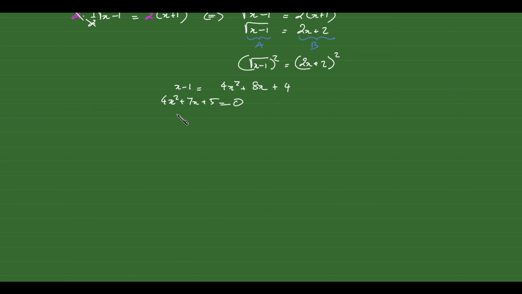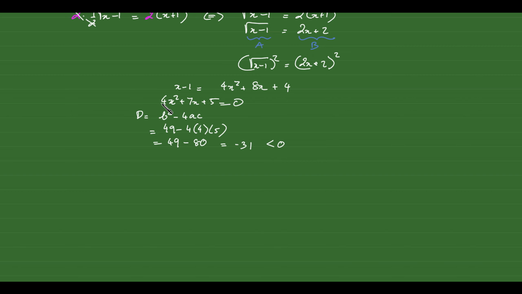Okay, and let's see whether this quadratic over here has solution or not. Now we don't have to put it into the quadratic formula. We just need to check the discriminant. What is discriminant? Discriminant is b squared minus 4ac, right? Okay, so let's check it. B squared is 49 minus 4, a is 4, c is 5, right? So equal to 49 minus 80. Alright, so this is a negative value, negative 31, right? Yeah, so this is negative value. So the discriminant is negative.